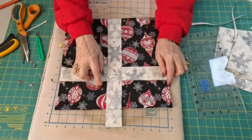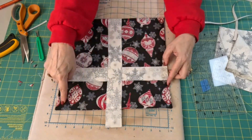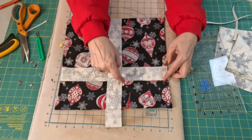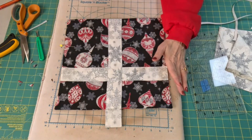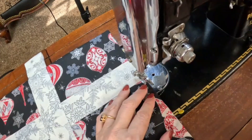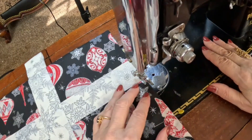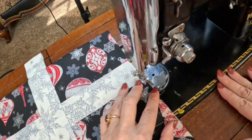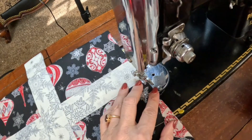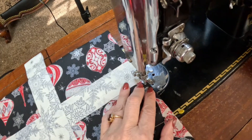Now I'm going to change my thread to black and take it over to the machine. I'm going to stitch all around, but I'm not going to stitch across the ribbon part — I'm going to break it there. Then I'm going to stitch right inside the ribbon on all four sides, and then it'll be done except for displaying it and putting our napkin in. Some of you might notice that I'm back to using my grandmother's machine, Edna, because my Juki started acting up — the feed dogs weren't working — so I'm going to have to take that in.